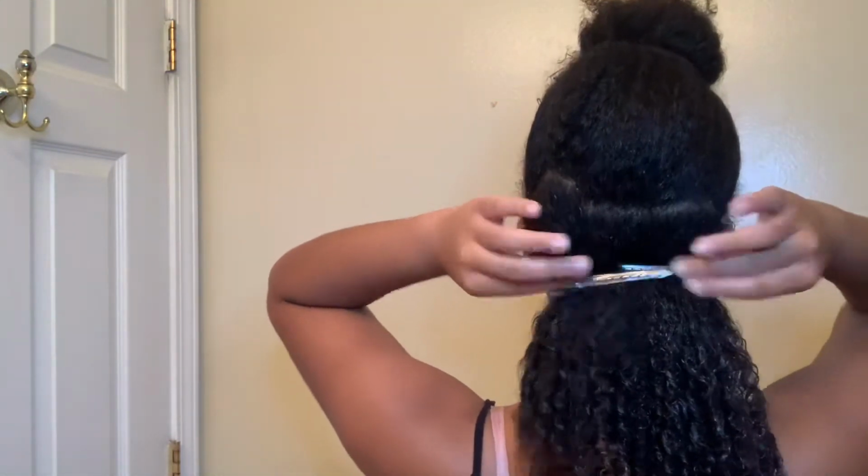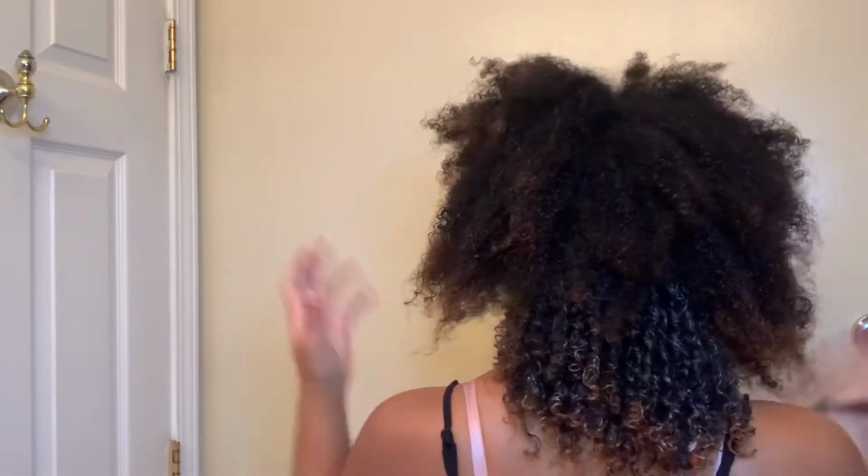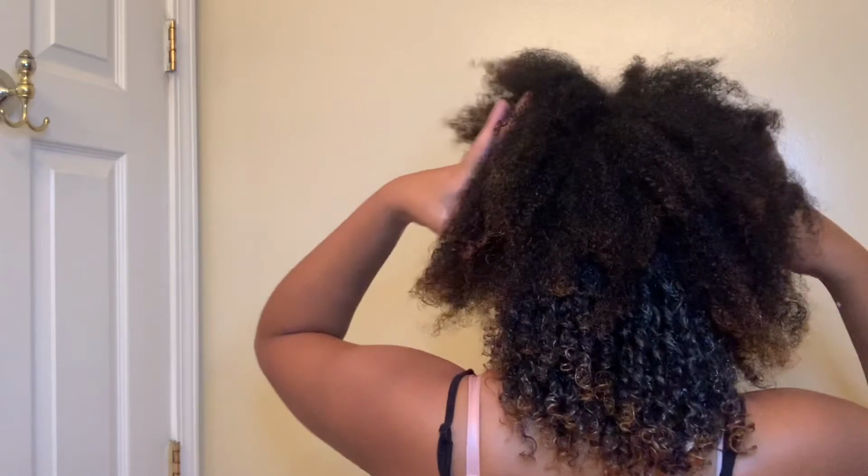We are almost sort of kind of done with a third of my head, but let's just focus on the difference. Do you see the before and after? It's beautiful, guys.